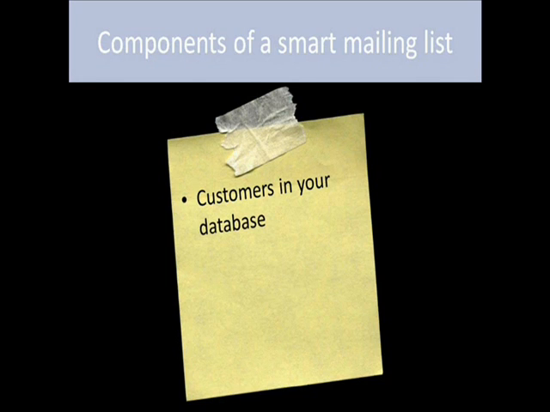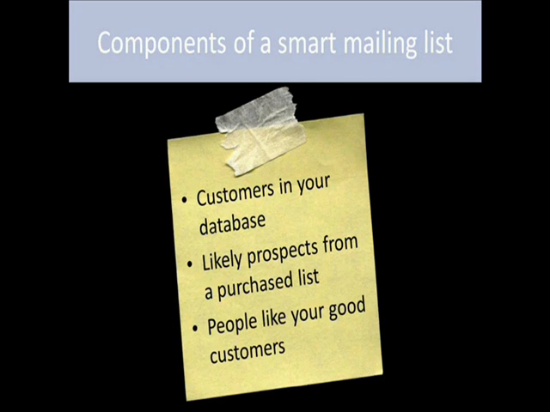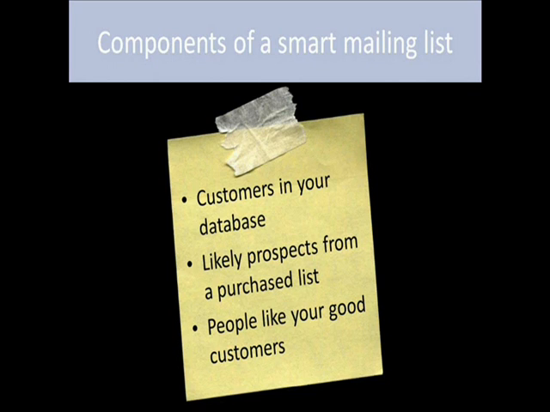This is a three-part list. It's got customers in your database, but these are customers you know probabilistically are going to come back and generate really high ROIs if you mail them catalogs — you've got to be really deliberate about picking those people. It also includes a likely prospect list from your clearinghouse, where you send your parameters, look at the probabilities, and figure out which ones are good. The third and more interesting part is what I call the experimental group — people who live near your existing customers, because people are like their neighbors very often. We have to be intentional about getting those experimental ones because we can do work that the clearinghouse can't.